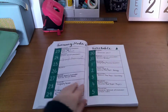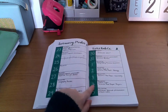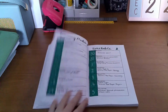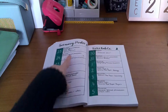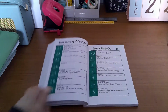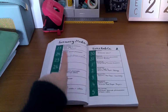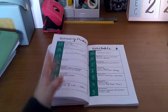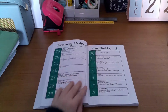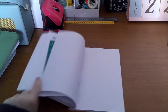And I'm going to say I haven't completed it yet. Obviously, I started planning my January mocks timetable, but I haven't completed it yet. Obviously, left Christmas Day blank. I'm not going to do anything. But yeah, so this is my timetable so far. It goes from the 23rd to the 29th for week 1, and then the 30th to the 5th for week 2. And I've kind of planned week 1, but not really week 2 yet. I've just kind of left that blank. And by the way, I will be filming this English day for you, so stay tuned for that. And yeah, as you can see, that was the last spread.